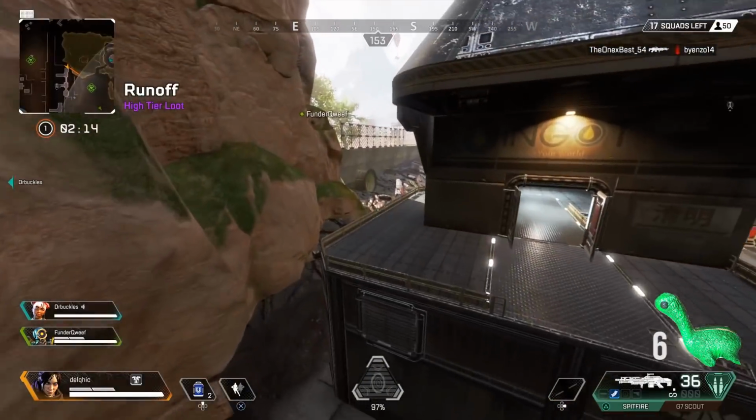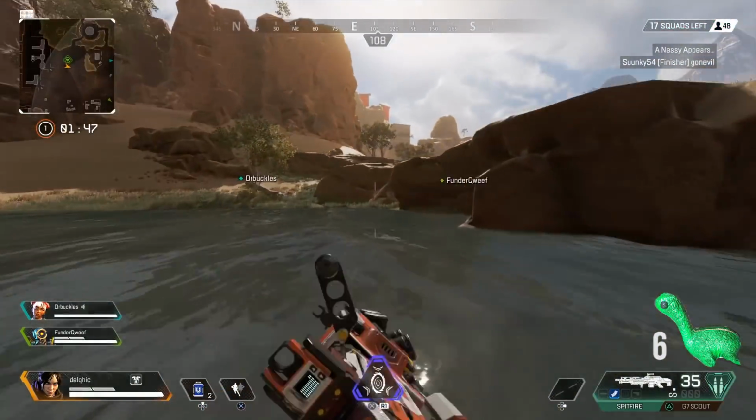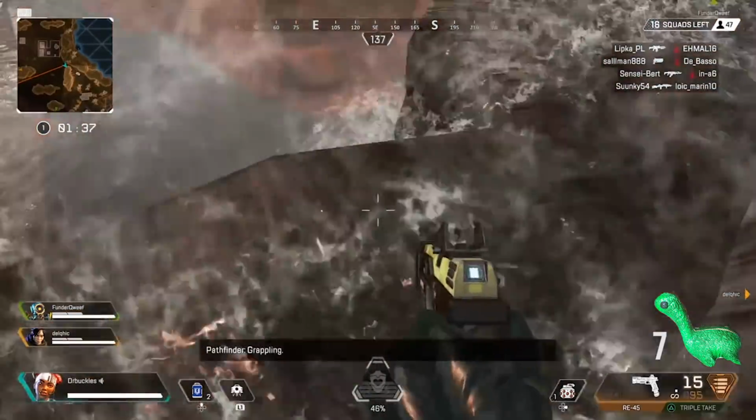You'll find the 6th in Runoff, next to another respawn point on the edge of the lake. The 7th is in Wetlands and off to the east, just head down the canyon and you'll find it hiding at the bottom of a waterfall.